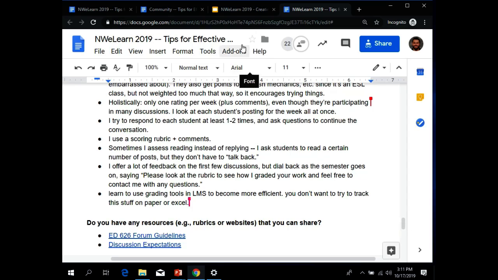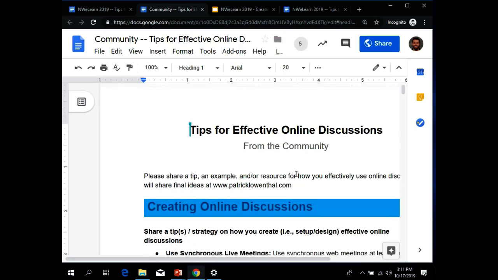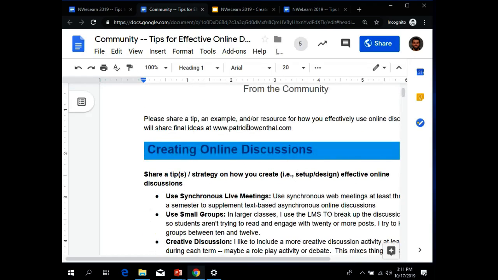So here are some resources. We're not going to jump into those. I'm going to really quickly look at this. I don't even have time for this. We spent way too much time, so we'll keep going. But this is basically from the community. These slides I uploaded to the Dropbox. The links to both of these documents are in the slides.